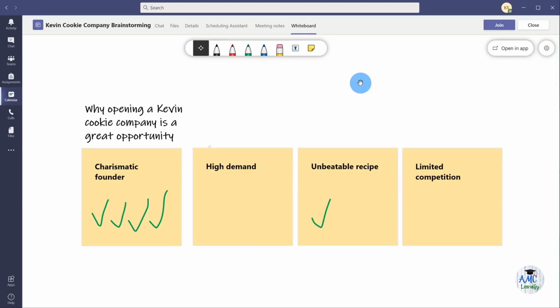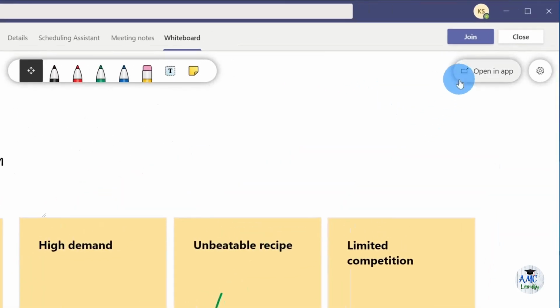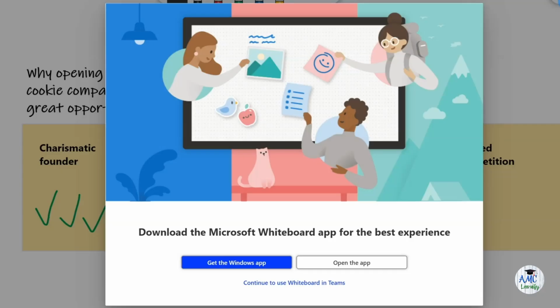Perhaps you're wondering, how can I download the Whiteboard app? Fortunately, this is where they put the button, and opening in the app is quite convenient. Let's give it a click. When I click on Open in App, a lovely illustration opens. I can choose to download the Microsoft Whiteboard app, so I could download the app here. If I already own the application, I could also open my whiteboard within the app. And suppose I have changed my mind and I had fun utilizing the Teams whiteboard feature, I could just keep using it.